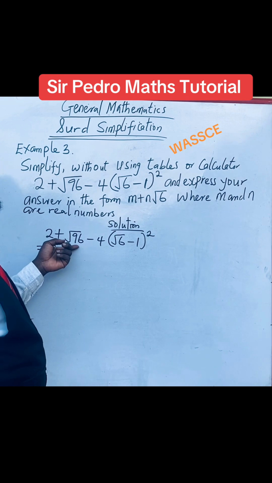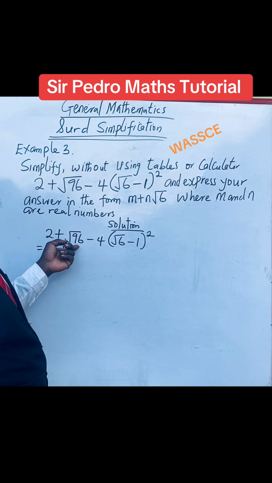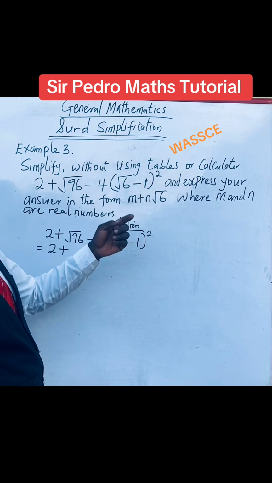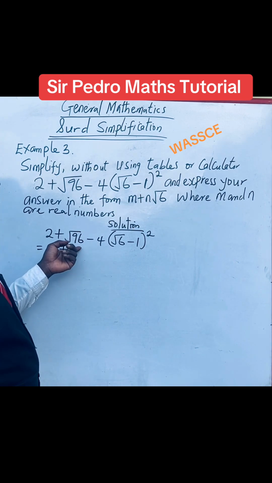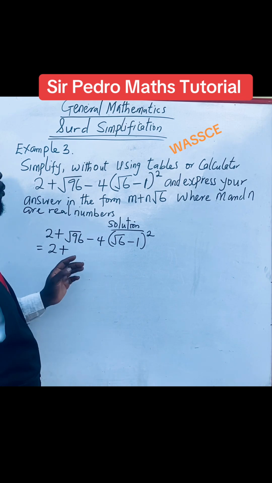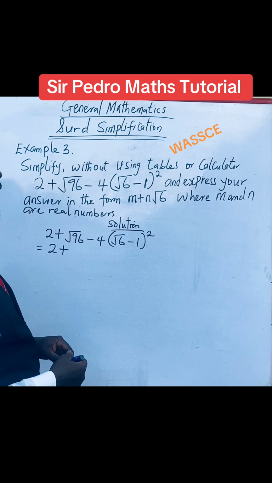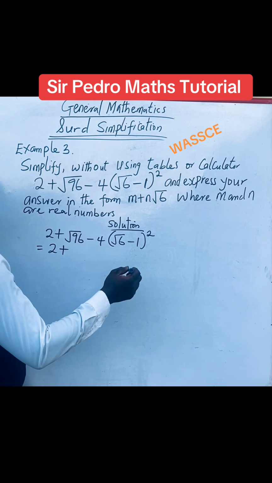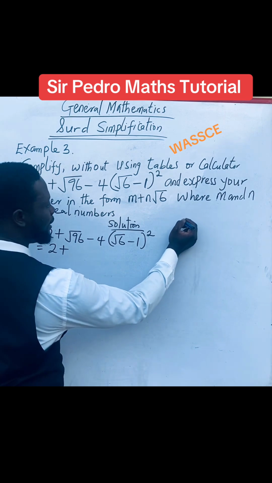Alright, so you are going to simplify this √96 in terms of what? √6. It can be simplified in terms of √2, but we are dealing with √6. So be careful so that you don't go to the lowest term, all right? So if you want to go, you can easily go. Let's see how you do it.